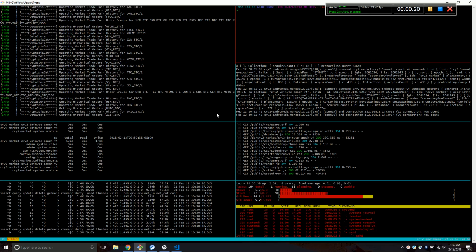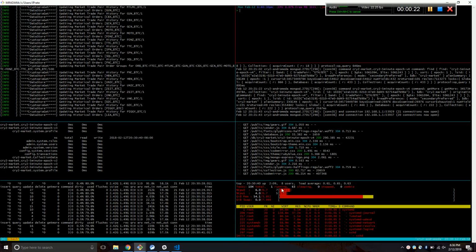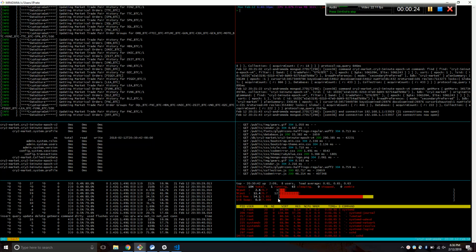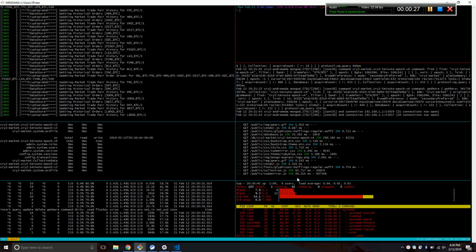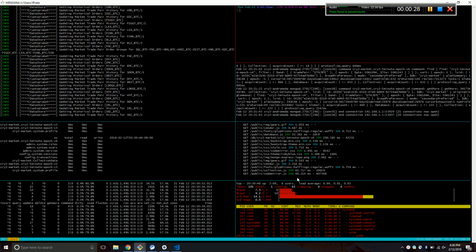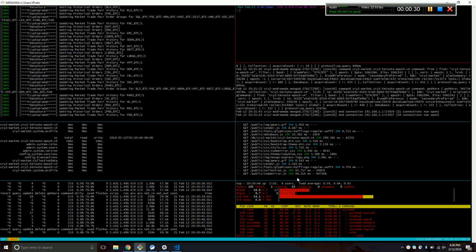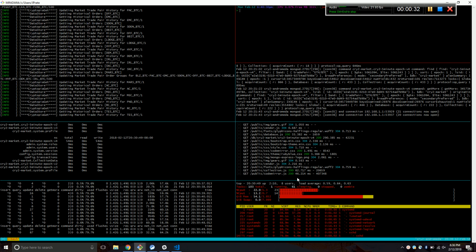Alright, so before we had a bit of an issue with CPU loading. It's because there were some MongoDB indexes that were incorrect, which was causing a full parse of all documents in the database. And we store every epoch per trade pair as a document. So there's like 800K documents in this database. So indexing, very important.